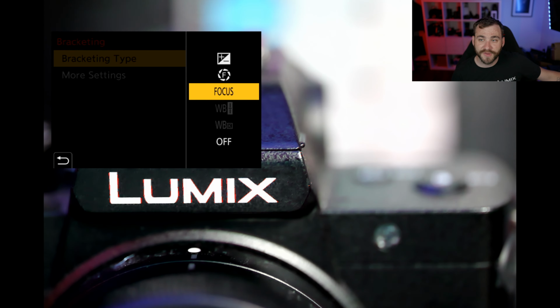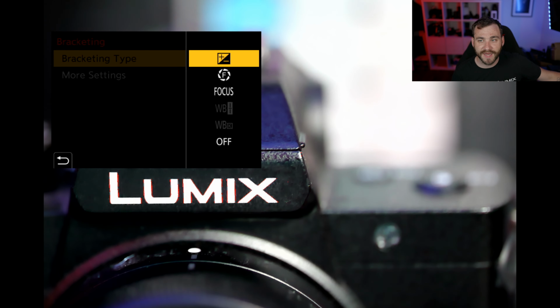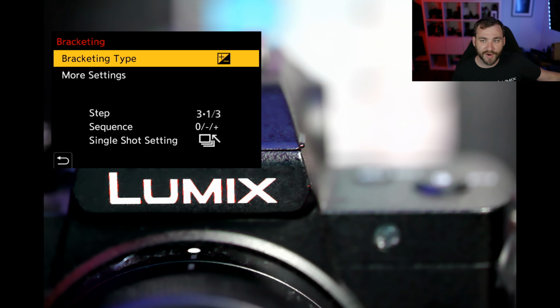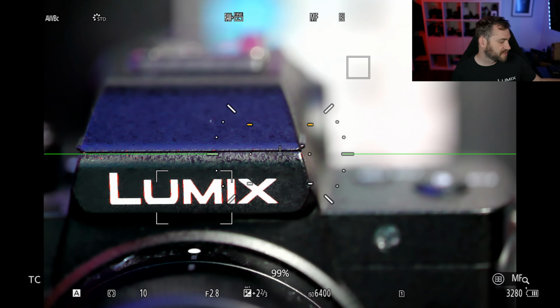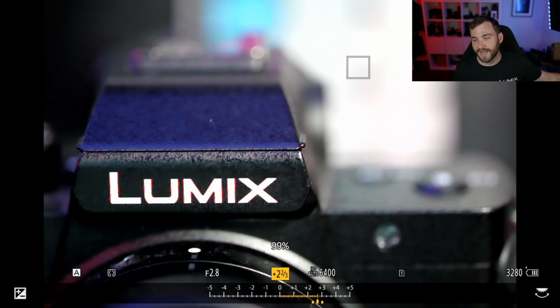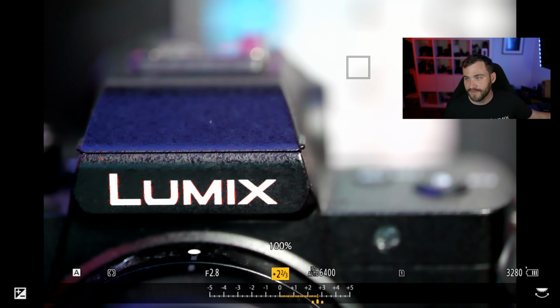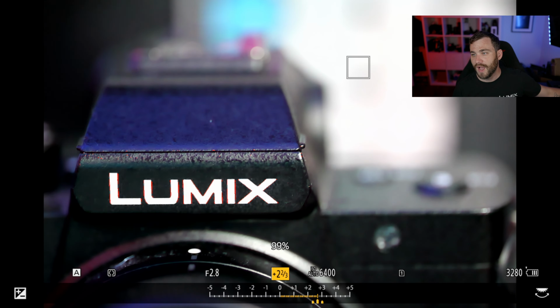A couple of the other bracketing modes here are aperture bracketing, as well as exposure bracketing. A cool thing with exposure bracketing is that you also have the ability to come into the bracketing option, and let me move this down a little bit.